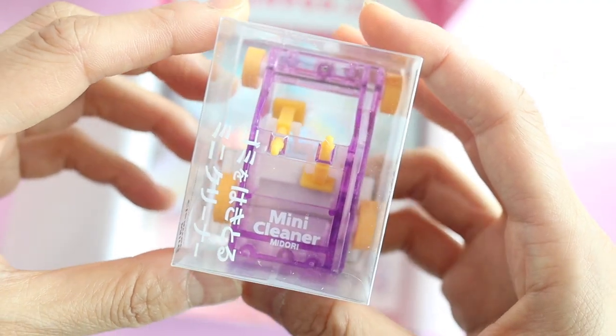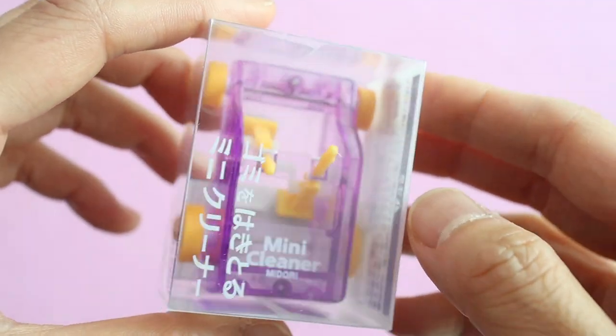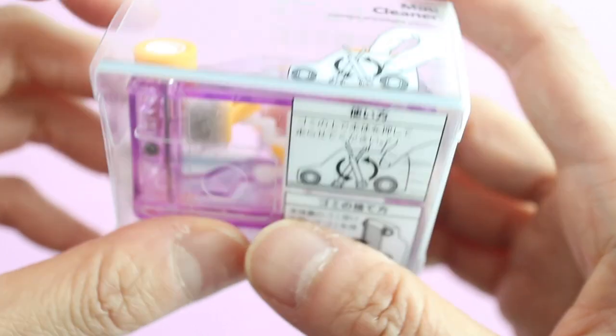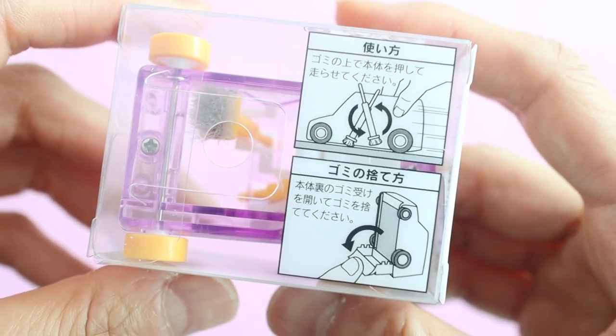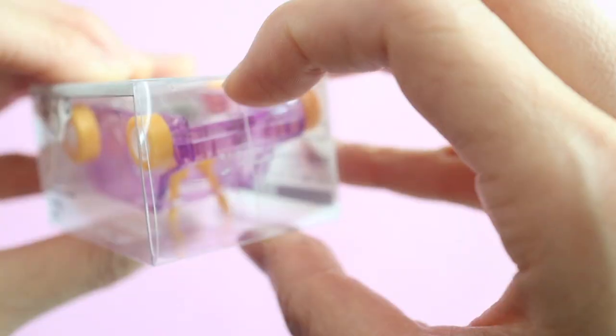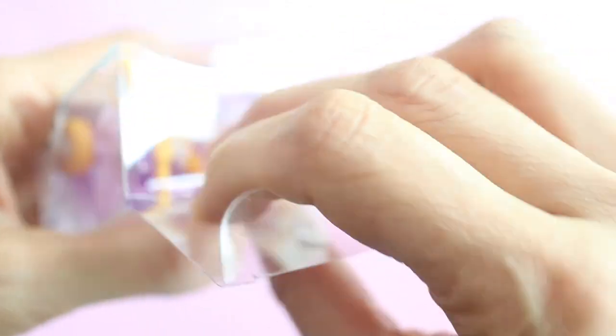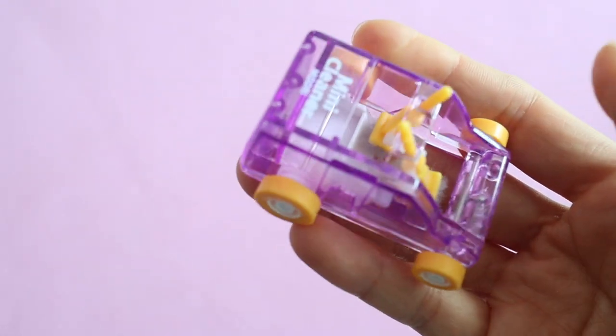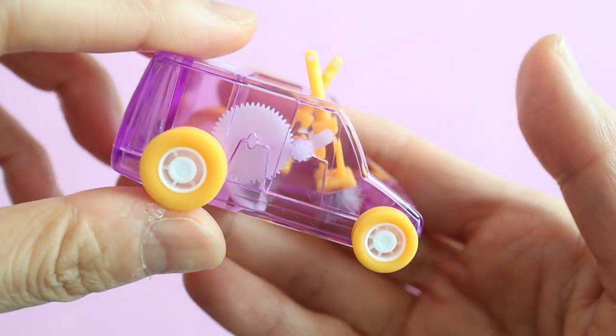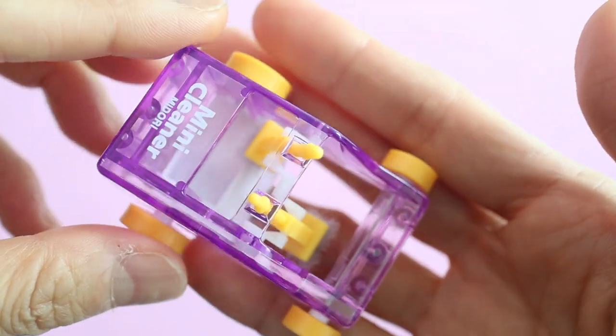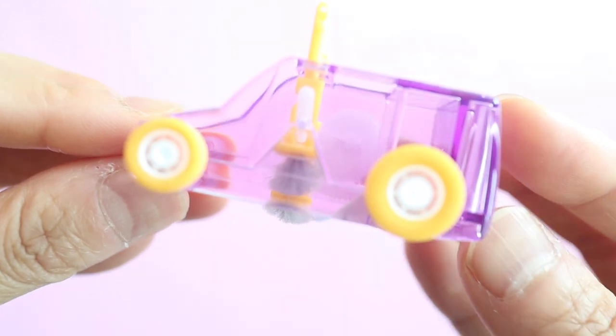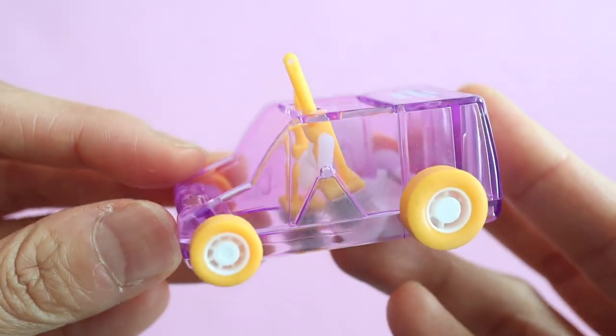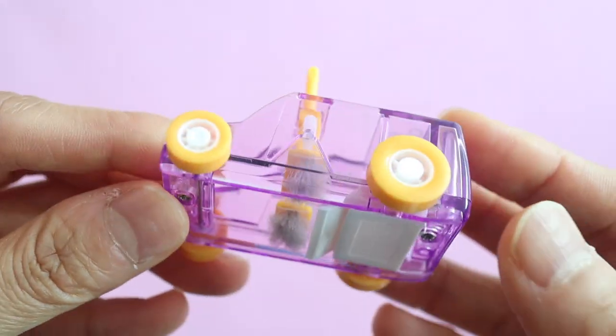Okay, I saved the best item for last. If you guys watched my Zenpop stationery haul, then you'll recognize this video highlighter. Because I got these two items in the Zenpop box. And I'm so glad that I got that because otherwise I would have never found out about this amazing car. This is a little cleanup car, so don't you hate it when you erase something and then you have those little eraser shavings all over your desk? Well, this car is going to help you clean up the eraser shavings in a really fun way.